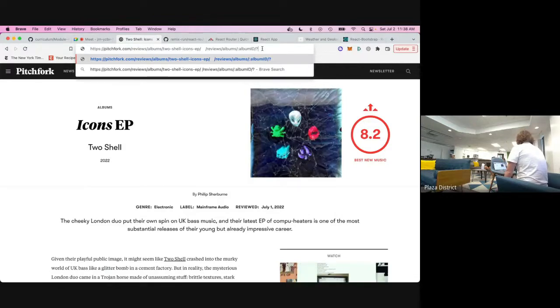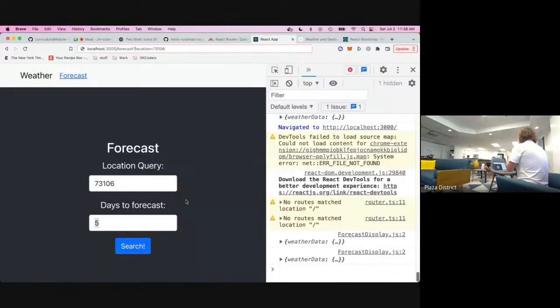The way you decide is, oh, it's really the same page, but it's just slightly different information that should be displayed, so I'm going to put that in the query string. That's why you might see on this page, it's just the forecast page, but the query is slightly different, so I want it in the query string. But it's up to you. It's just what you want to do.